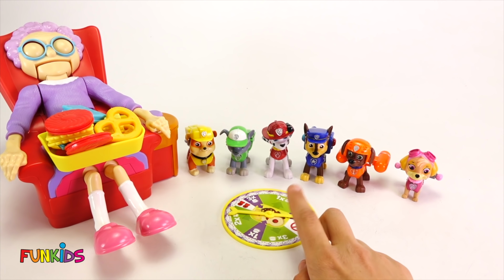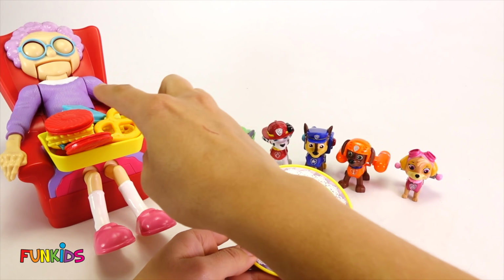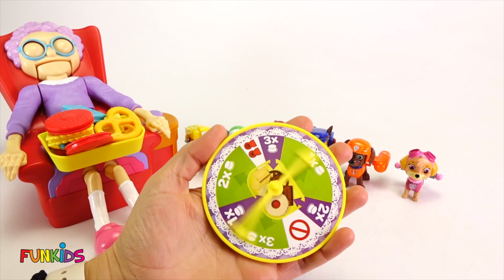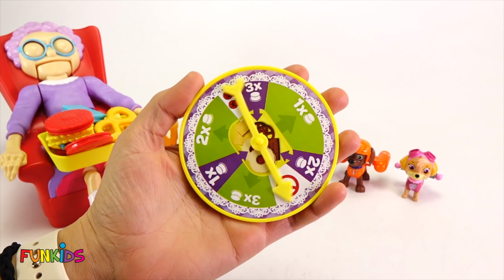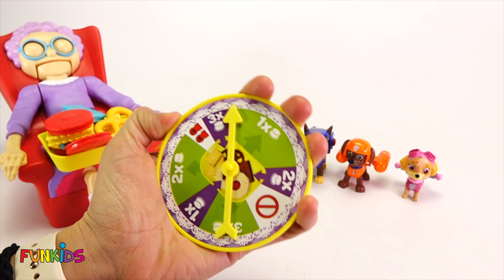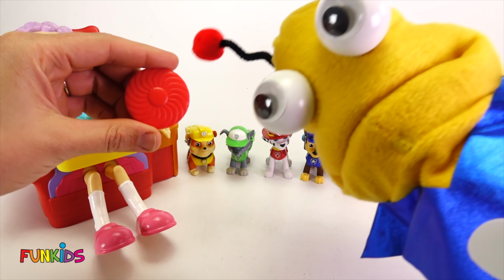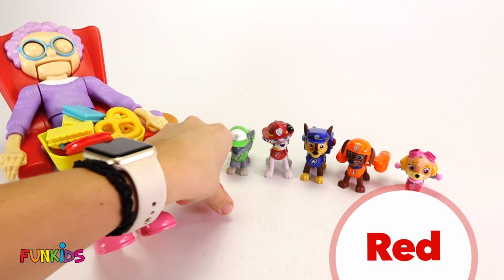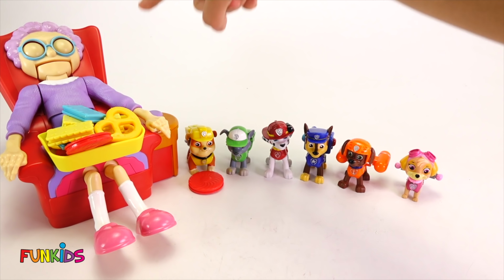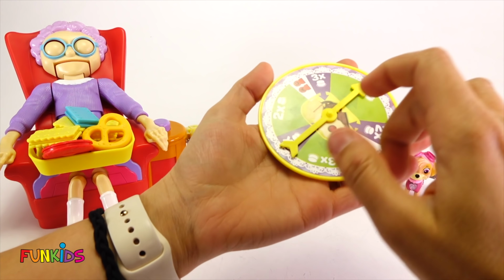Okay, now let's spin our spinner and see who can get all 4 biscuits first. Let's go, Rubble. Ooh, Rubble. You get a biscuit. Here's this biscuit and it's red. There you go, but you only have to push the button once. 1. That was lucky. Okay, next up is Rocky.